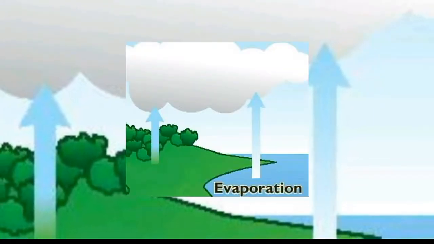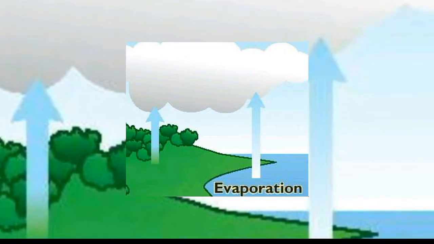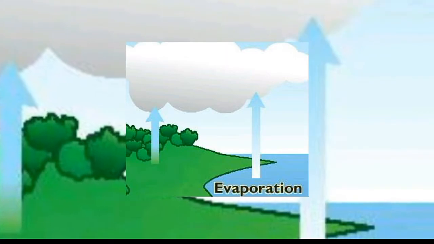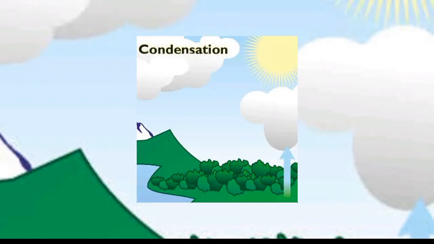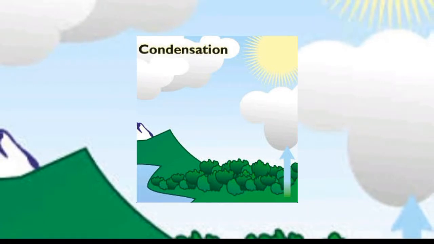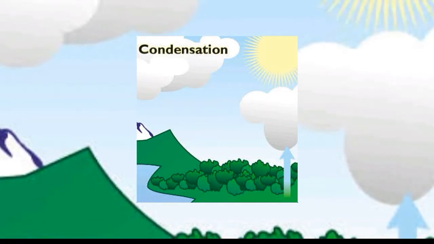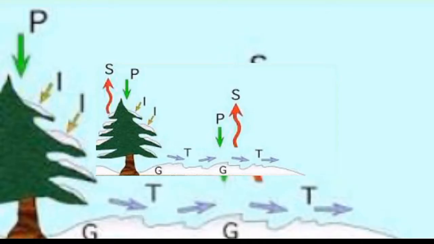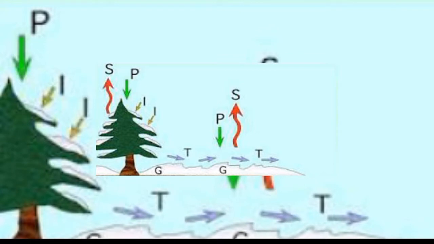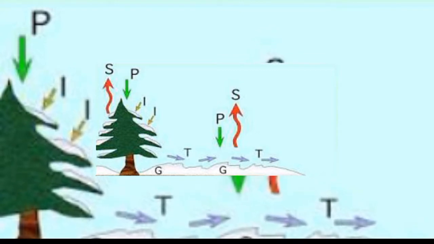Evaporation, where the water at the surface or any water forms absorbs the heat energy and turns into water vapor. Condensation, where the water vapor rises up in the atmosphere and it changes into tiny particles of water or ice. Sublimation, where the ice doesn't undergo melting and directly turns into water vapor.